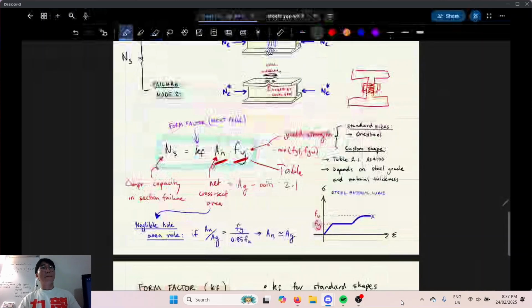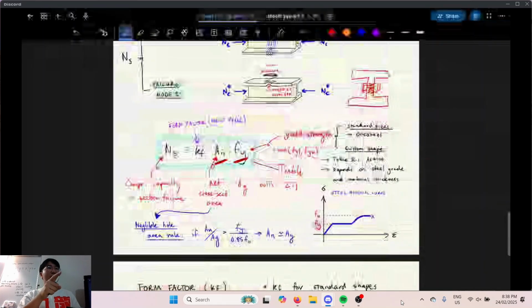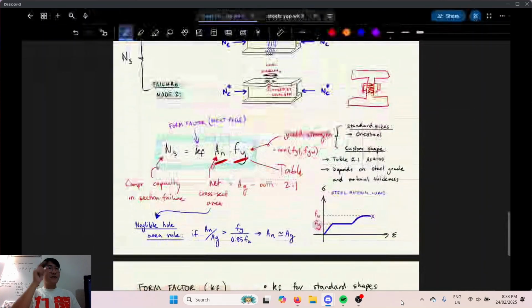If they say like 350 grade steel, in our initial calculation we use 350, then we check the area. But then if they give us a different value for FY, like 360. So in initial sizing, use the nominal stress grade. If it's grade 350, in your initial size, just do that, because it's a function of the thickness of your plate.